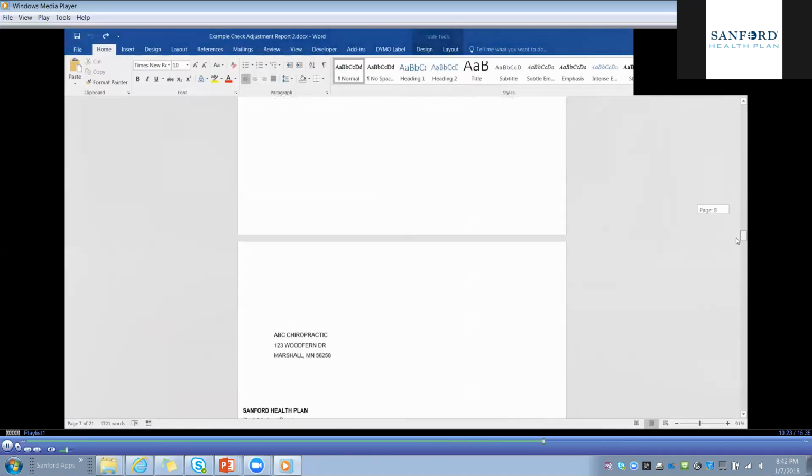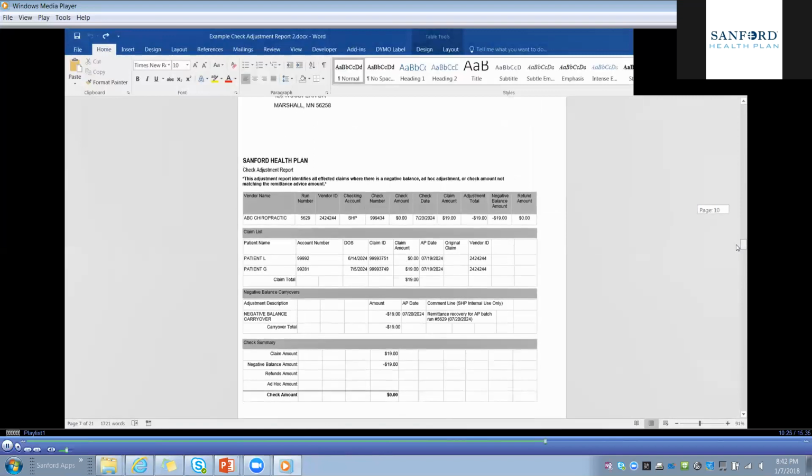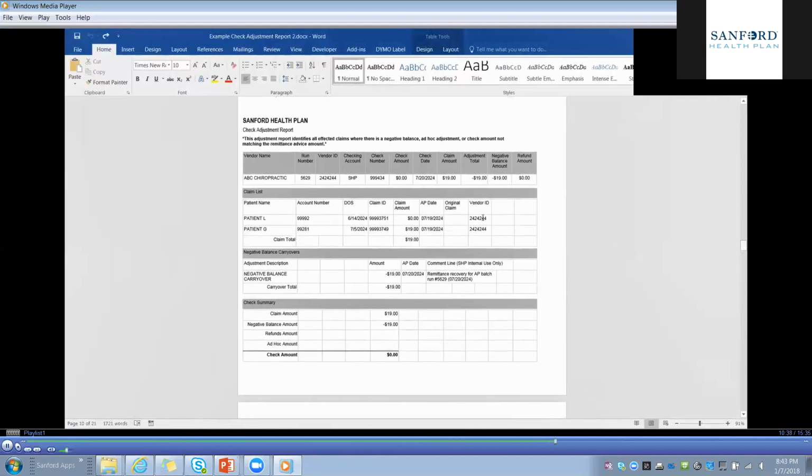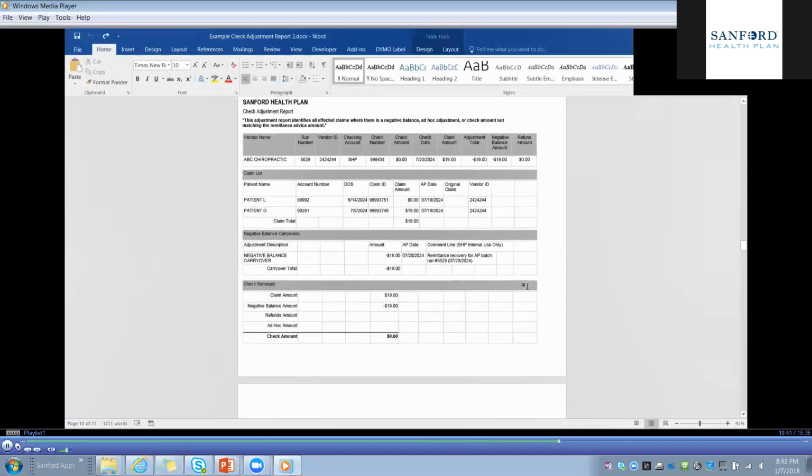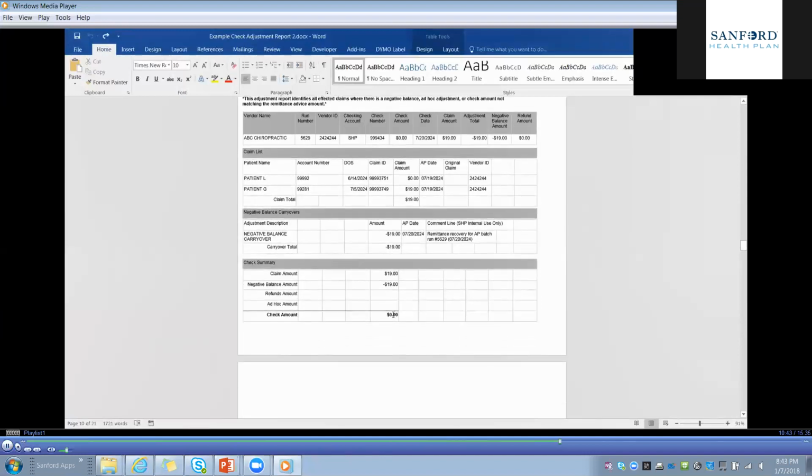So we'll continue to move on here. And we can see on this payment run, there's 1 claim for $0 and 1 claim for $19. And we have a negative balance carryover of $19. The check summary indicates this as well, and there's a check amount of 0.